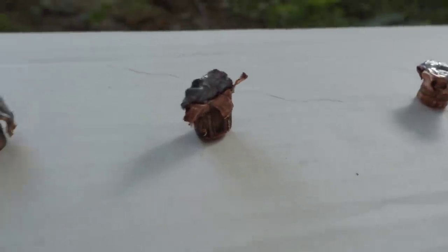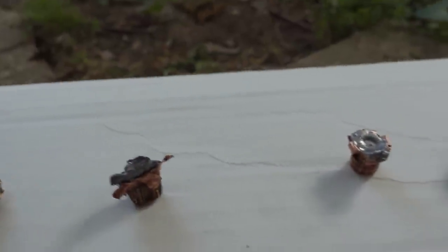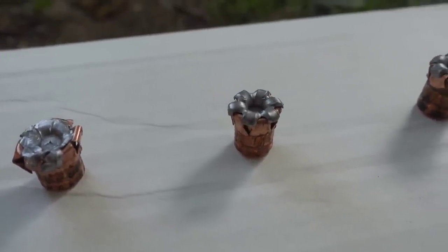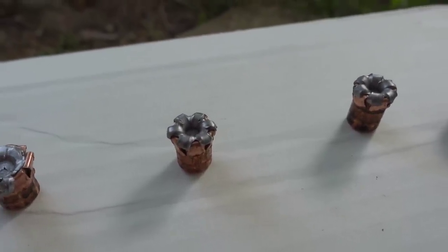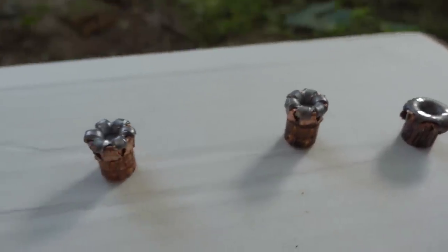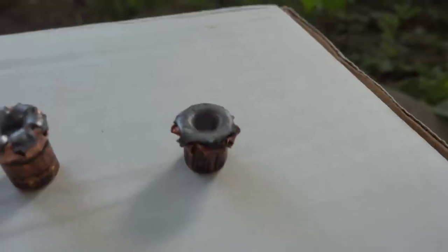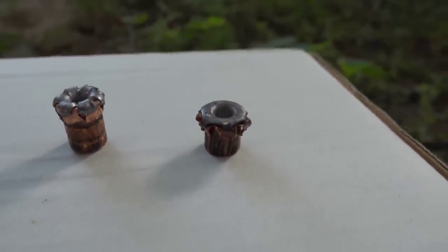It ended up in an upright position, and that's where the Critical Duty impacted it inside the gel. This is the 124 grain Critical Duty that hit our Critical Defense — I went ahead and retested it and here it is. The Critical Duties are not really known to expand to the same diameter and flatten out like a Gold Dot or HST, but it did perform the way it was supposed to, penetrating further and expanding as designed. Here is our 135 grain Critical Duty — pretty similar to the 124, though the 124 grain expanded and flattened out a little bit more. And the last one tested: the 115 grain Remington UMC. Again, I'm impressed with the UMC especially for the price — it consistently performs really well and definitely does its job.